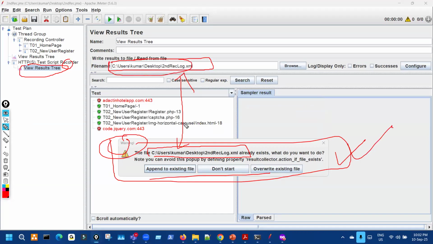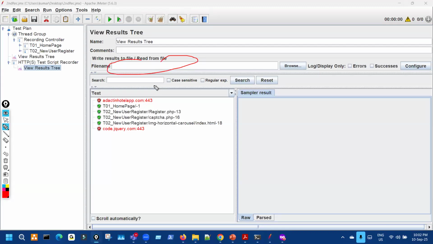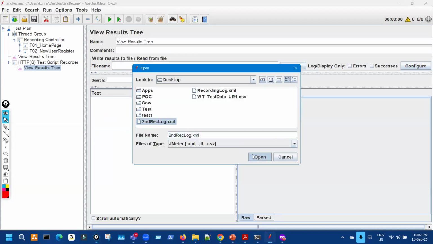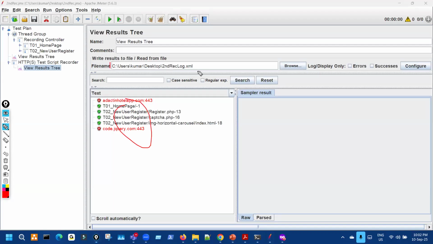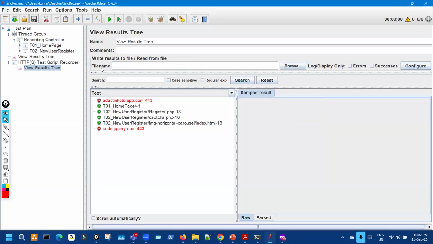How to remove? It's very simple. Just select and delete this. Do not keep that file here. Only when the recording is finished do we have to remove this. We do not keep it. Only when you need to reload this. Suppose you accidentally deleted this recording log, it got deleted, right? Now again you want to bring it back, so you can select it and open, and all will be loaded. And again after opening, do not keep this here, otherwise if I click here, the same error will come, right? So do not keep it, you have to just select and delete it.